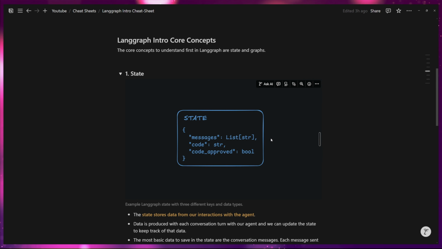And really, that's the mental model I want you to have when thinking about state. It's just a dictionary. You can get into more advanced topics, which for LangGraph, the state object has to be JSON serializable. I won't get into why that is, but essentially any dictionary that can be represented as a JSON can be a valid state. So you can also have a typed dictionary, a Pydantic class, which we'll see in the code in a bit. But yeah, this is the simple mental model that you should have. It's a Python dictionary where we can store data from the interactions with the agent.